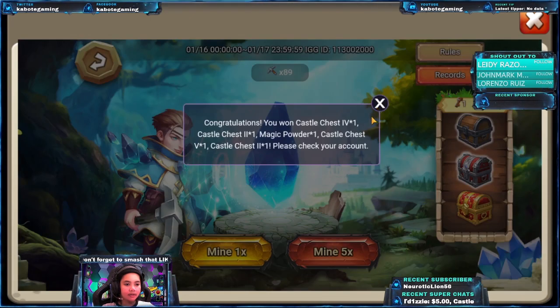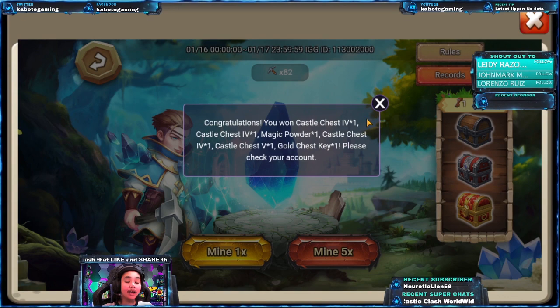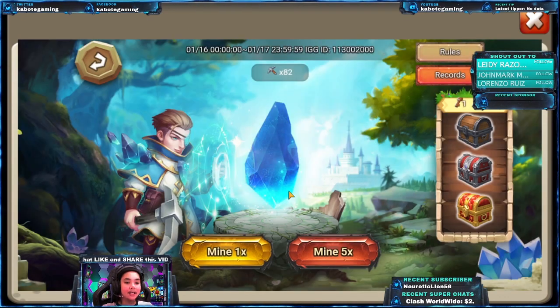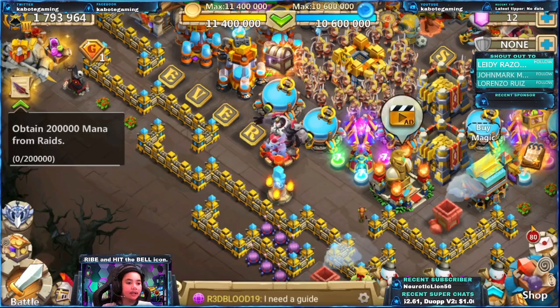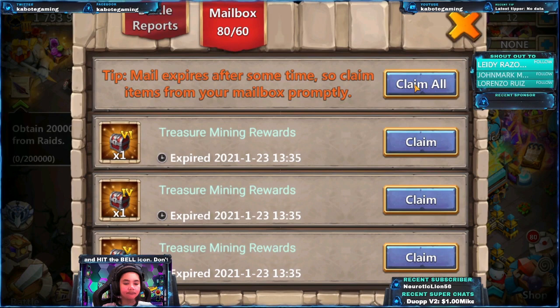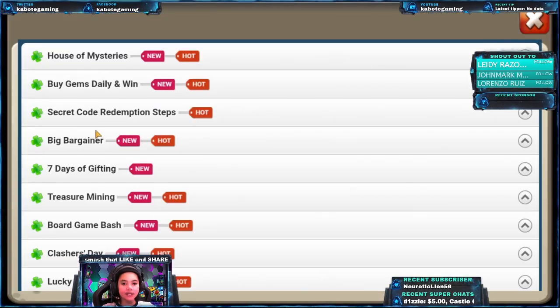Okay, there you go, guys. The gold key. And we still have 82 chances right here. So, might as well spend the rest. Now, guys, let's collect them, all of the rewards. We have, I guess, a hidden event right here.